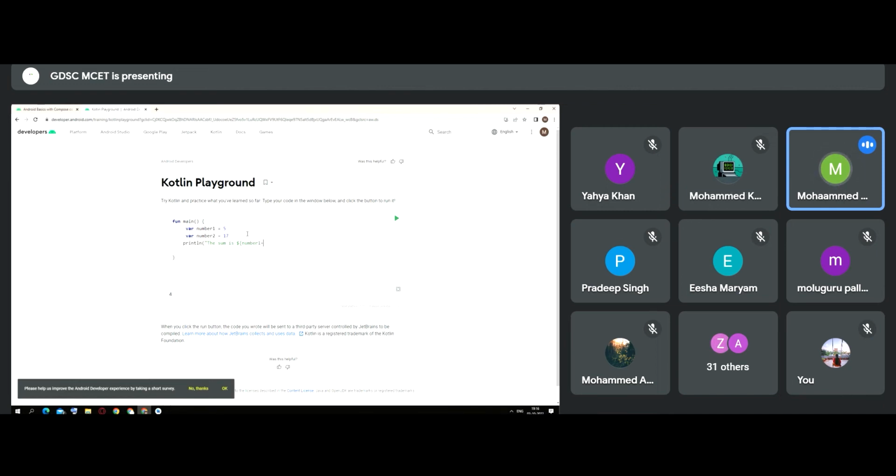number1 plus number2. Okay, we close the curly braces and we close the string, the statement we want to print, and the parentheses. Okay, all right. Now let's see what it prints. Output. The sum is 22.